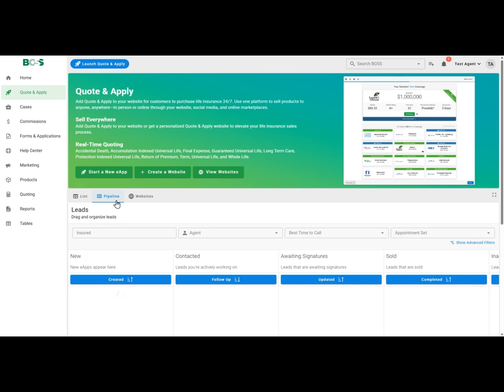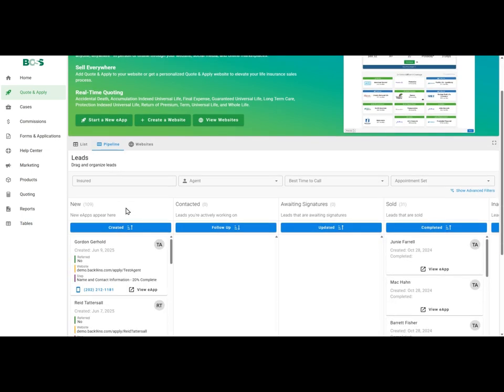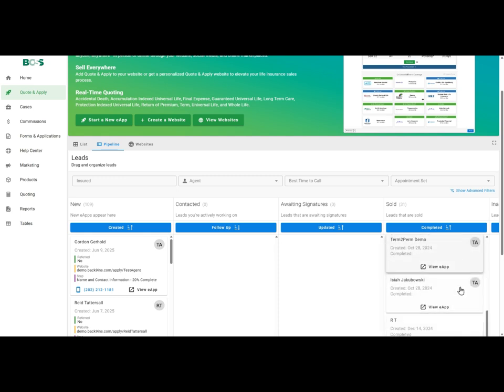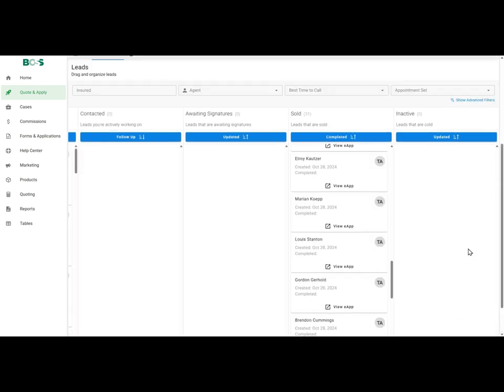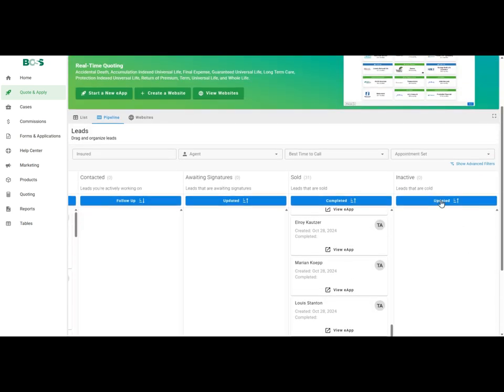Next, let's look at your pipeline. So anything that has become an application. So in other words, once it goes past that screen where you put in their phone number and email, you've started the application. That is now an e-app. All your new e-apps will appear right here. Those you've contacted and that you're working, those that are just waiting for a signature, and anyone that's completed their application as well. Right? And then way over in the corner, you have to scroll down to get it. You also have your inactive ones. Right? You can always sort and you can search here as well.